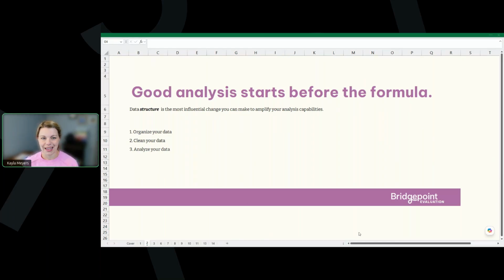Wonderful. Well, good analysis really starts well before the formula. One of the biggest misconceptions about Excel is just how important the data structure is. So really setting up that data to support your future analysis goals is key. When organizations come to me, they're really frustrated with reporting challenges or just really feeling their data is stuck. It's often not because they don't know enough Excel. It's usually because the data is structured and organized in ways that require a little bit too much work on your end. So before we talk about formulas, let's talk about data structure.